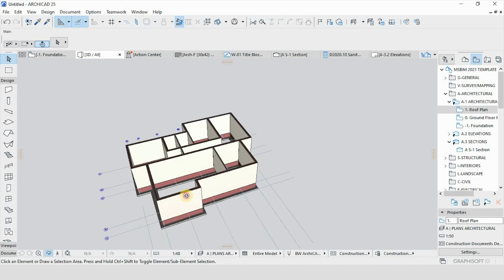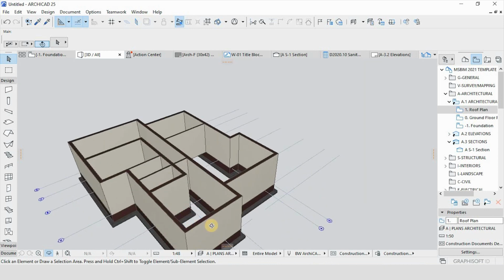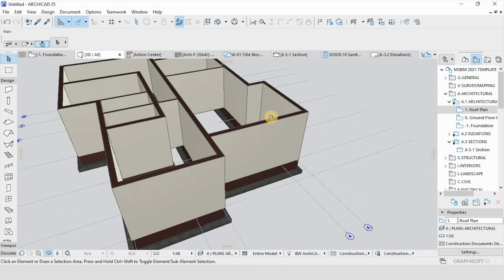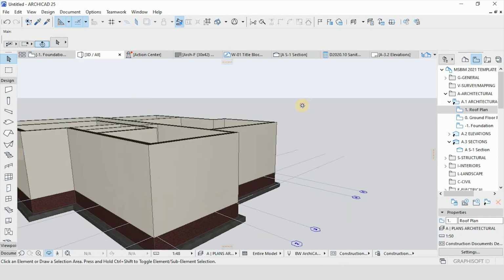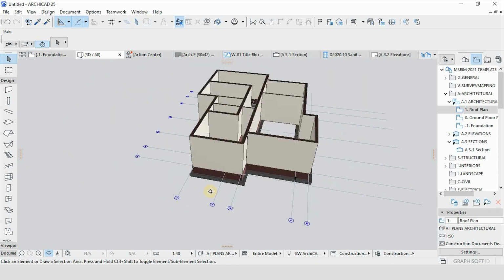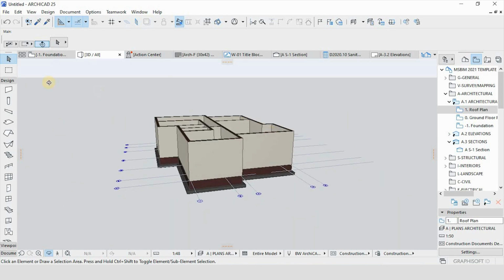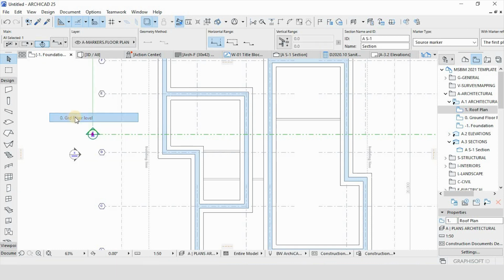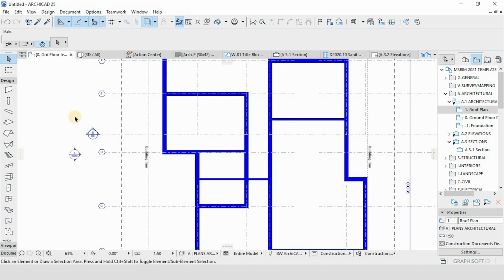So this is our building. Our footing is in place, our grids are in place. Our next stage now is naming our spaces using the zone tool.